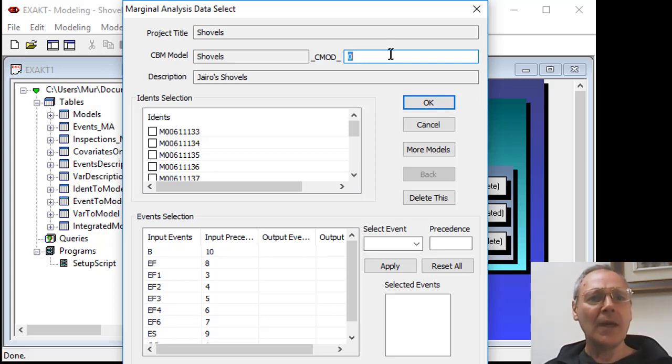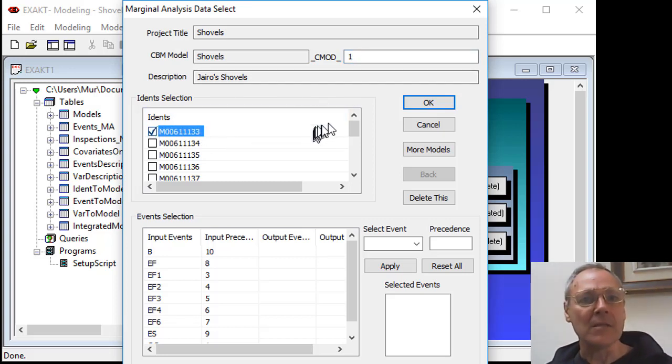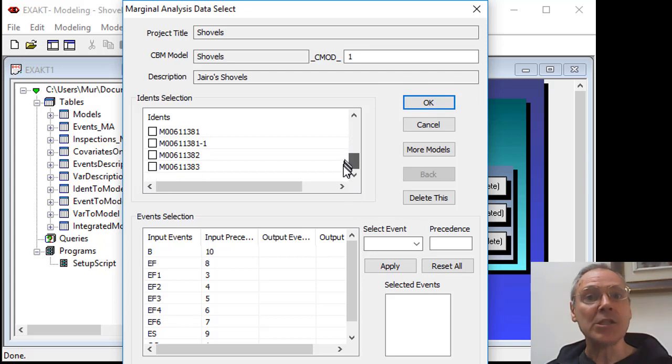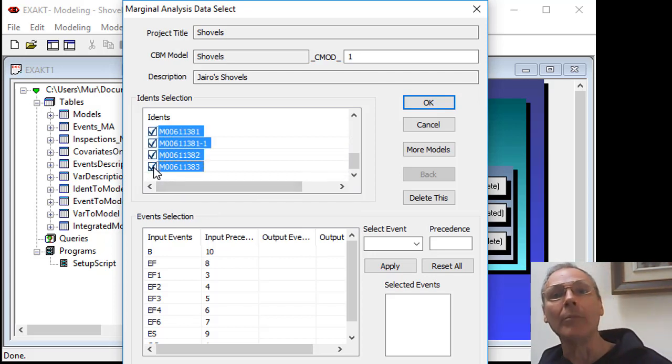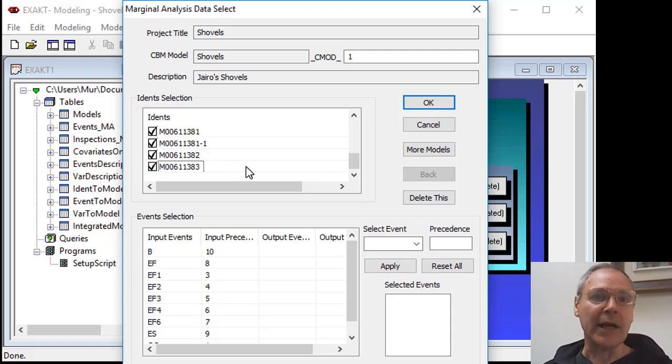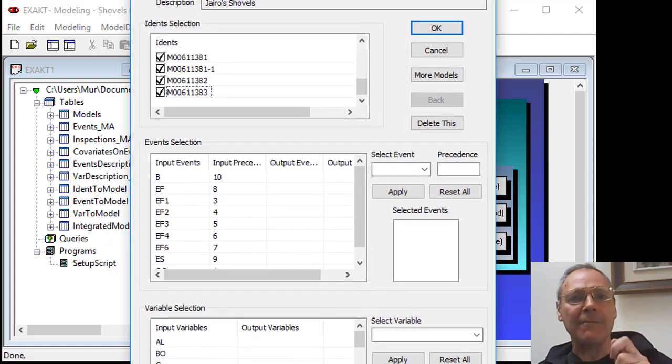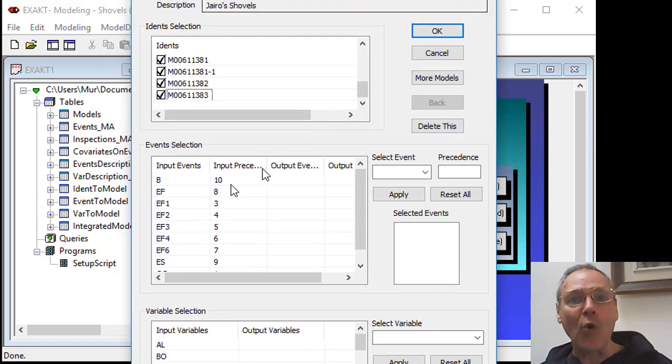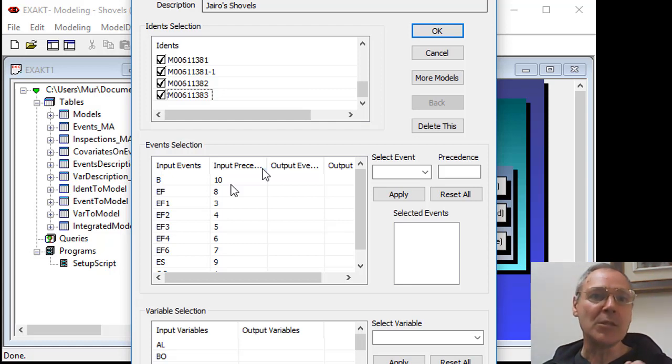the events table. Next, we'll tell the software which equipment units in the data sample to include in the analysis. The software has created this list from the equipment unit identification column in the events table. We'll select all the equipment units in the shovel fleet. Next, we'll map the event symbols of all failure modes recorded in the events table to events that regard failure mode 1. We'll assume, as already mentioned, that the organization's maintenance practice is to renew all failure modes when any one failure mode fails. Begin with the B event.